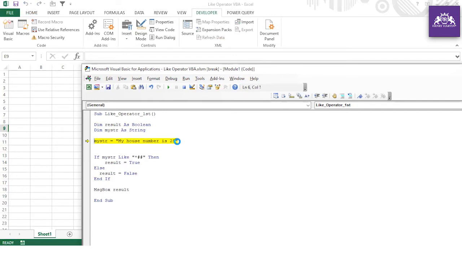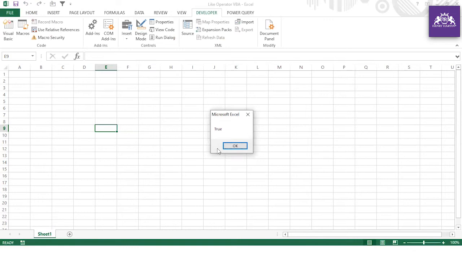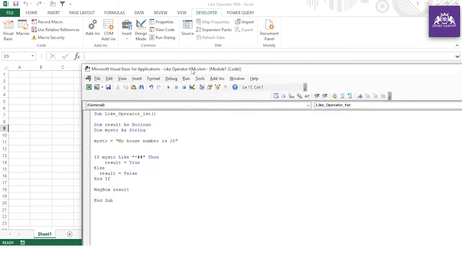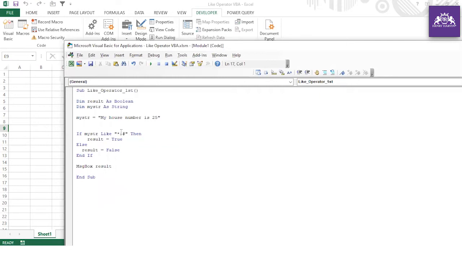Press F8. You can see we got the pattern. Result is true. Now you understood that this is how we can find out whether a string is followed by some numbers. If your number has 3 digits, now see what result we get. True, because some numbers are there, correct? And if you put one more asterisk, see that the result is true, all right, because some numbers are there. And guys, if you write another asterisk, then also the result will be true.